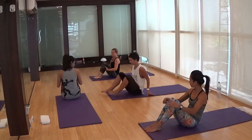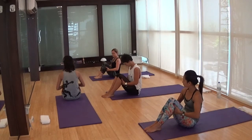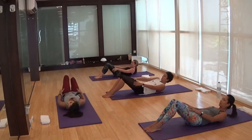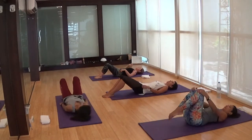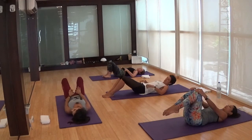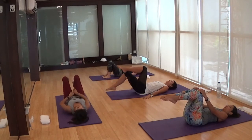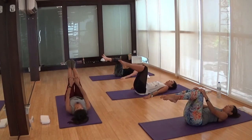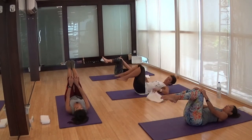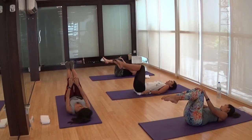Okay, so now sitting back in that position, grab your hands behind your thighs and using your abs, slowly lower your spine down onto the mat, vertebra by vertebra, and get ready for your ab series. Okay, bring your knees into tabletop, place your hands on your knees and push your knees into your hands. You can use the towel if it feels more comfortable.